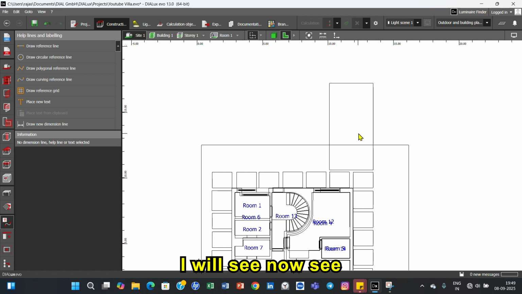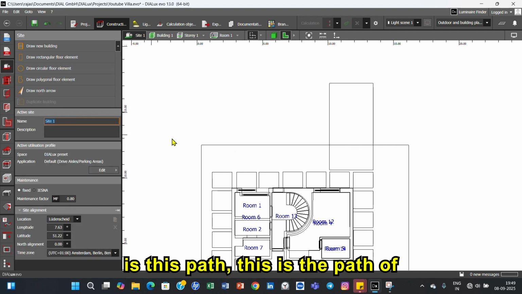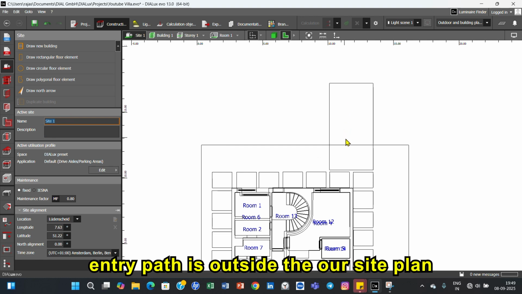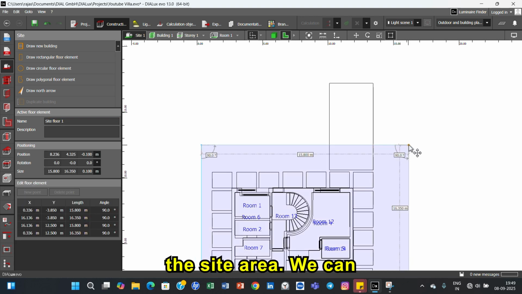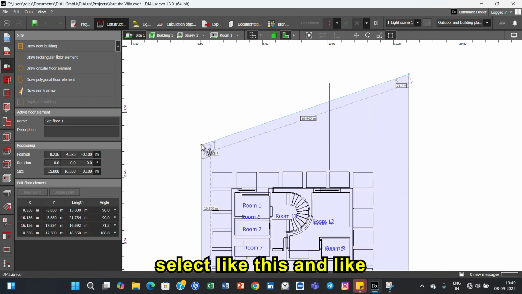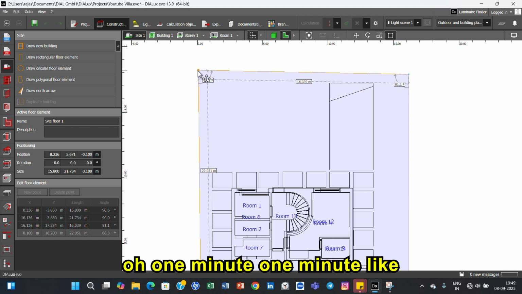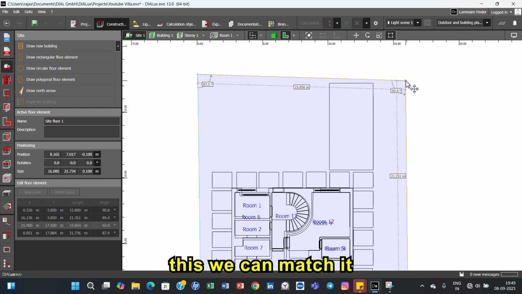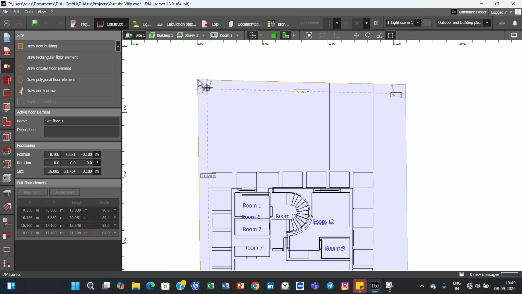Now see, one thing is that this path, the entry path, is outside our site plan, site area. So first of all we can change the site area. We can select like this and like this. We can match it completely with this entry path.